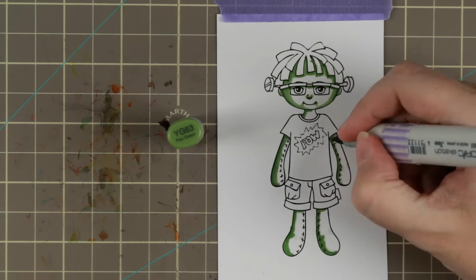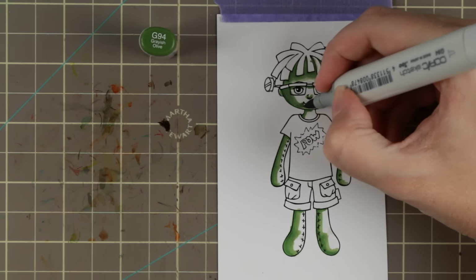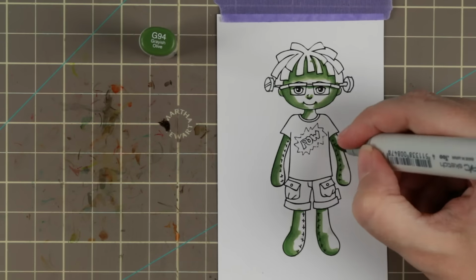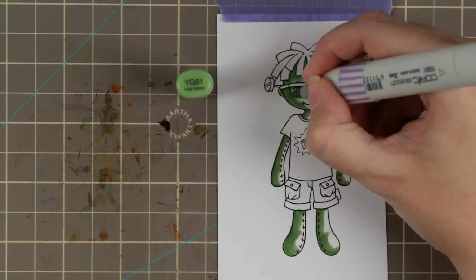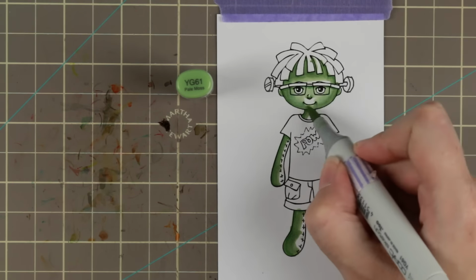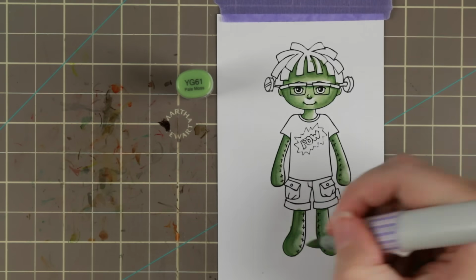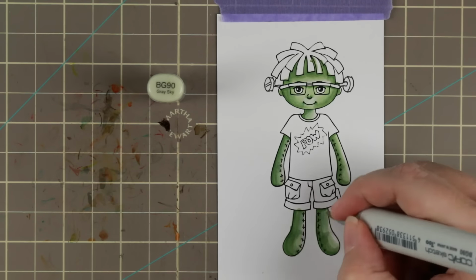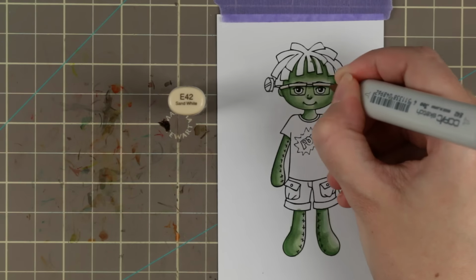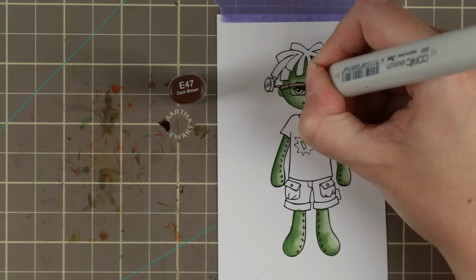This was the challenge, one of these impromptu challenges, to make a monster. So I added some screws to the head and I updated the little stitches on his body to look a little bit more like a Frankenstein. And then I chose a green color scheme. I used the YG61, YG63 and 67, and the BG90s. I wanted a little bit more contrast, as I usually go with, so I added the G94 also.